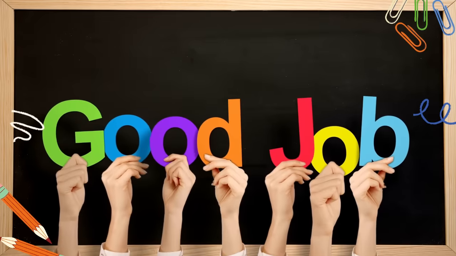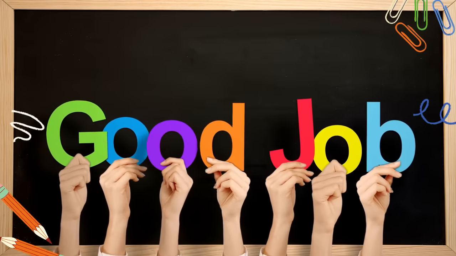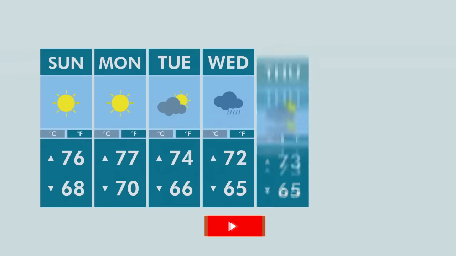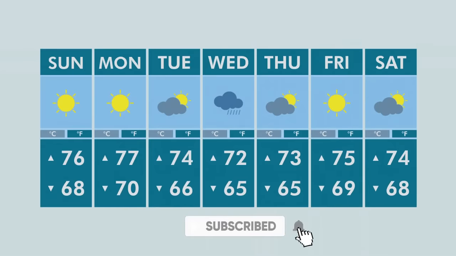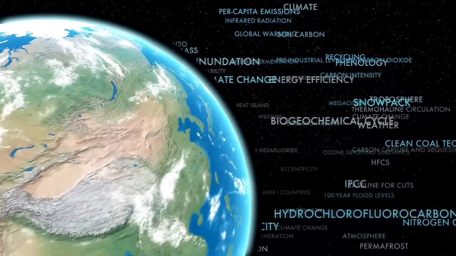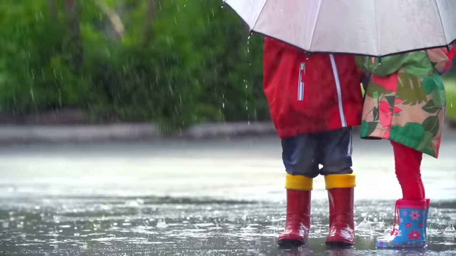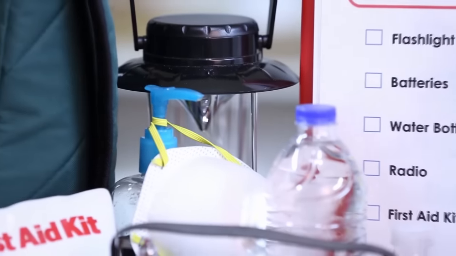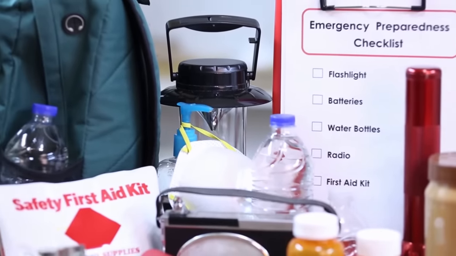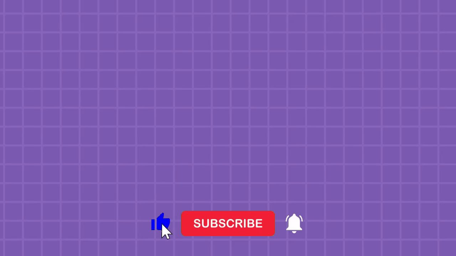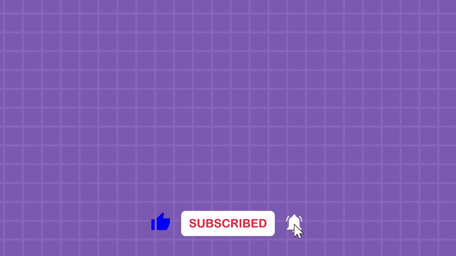Good job, learners! You now know the different weather instruments and their uses. But why are these important? Weather instruments are used to analyze data collected to help predict future weather patterns. These predictions help us decide what to do or where to go for the day and provide insight into how the world's climate is changing. Each one of us must be concerned about the weather because knowing the weather condition helps us to be safe and prepared for dangers and calamities. If this has been helpful, like this video and leave a comment down below. That's all for today and see you in the next lesson!